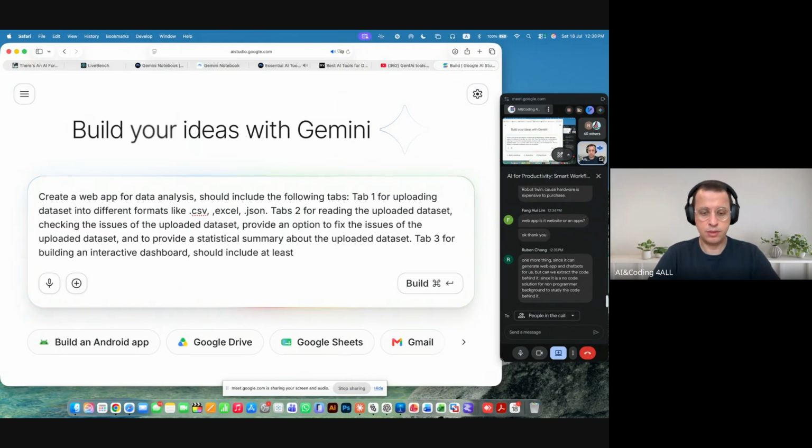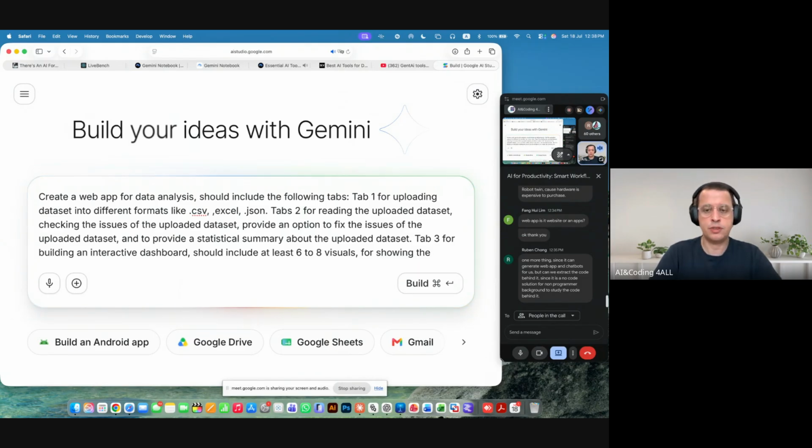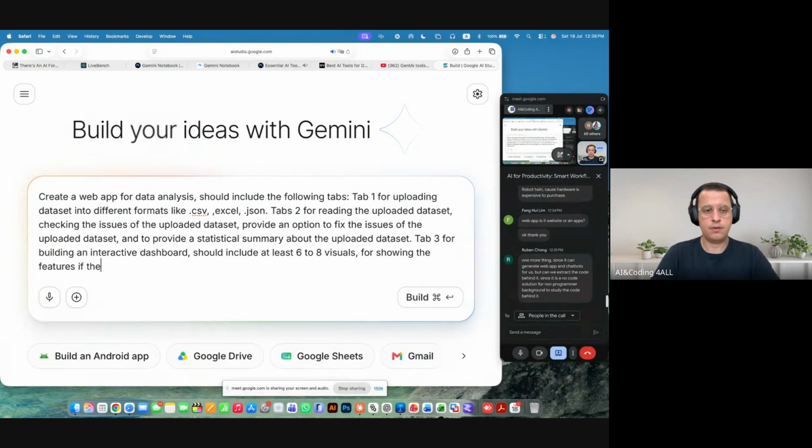I would say 6 to 8 visuals for showing the relationships, for showing the features of the dataset, the uploaded dataset, and the relationships among those features.